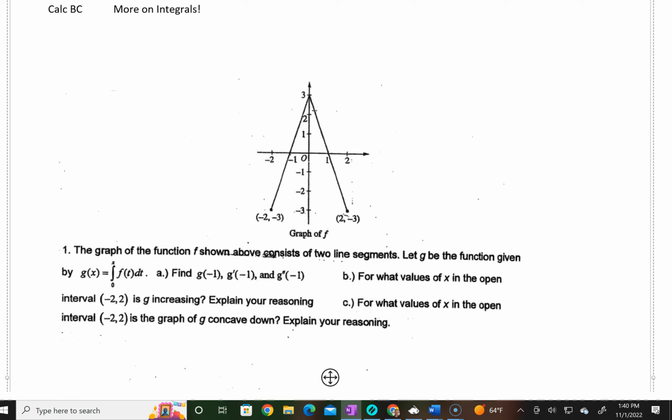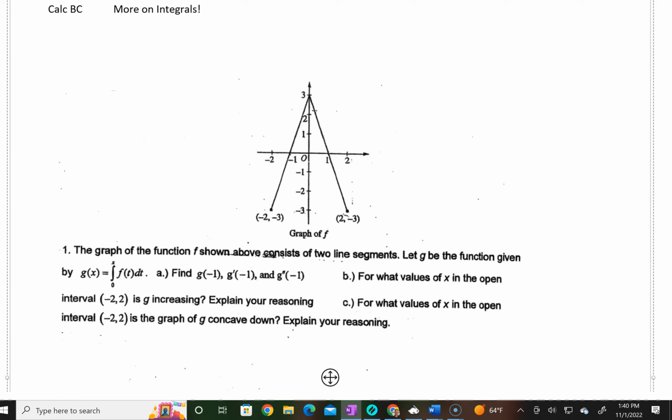But let's read this. We have a graph of f. The fact that it appears to be made of just segments is very important. When you see something like this, it's going to scream out that you're probably going to have to find some net area geometrically, like we were doing earlier in the unit. And maybe even right now you're saying, yeah, I see some triangles. And that's definitely going to come into play.